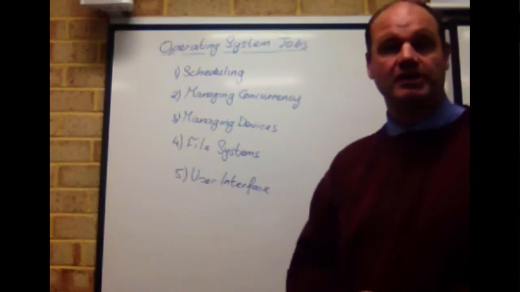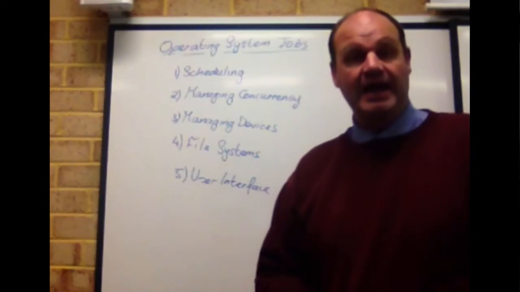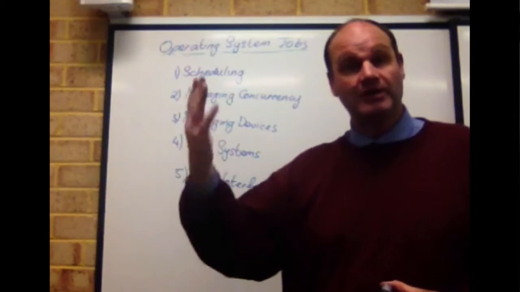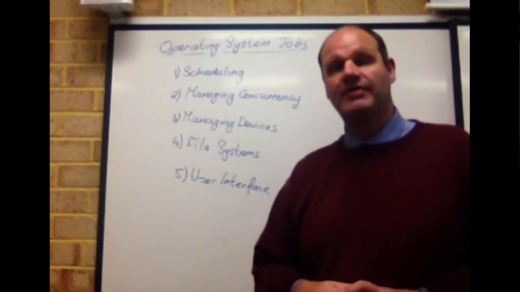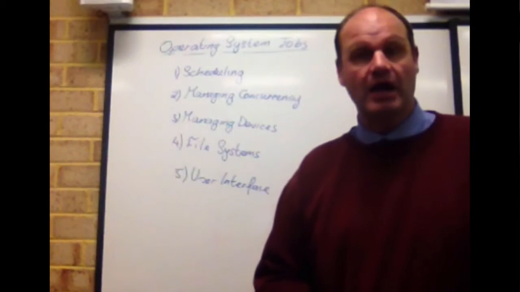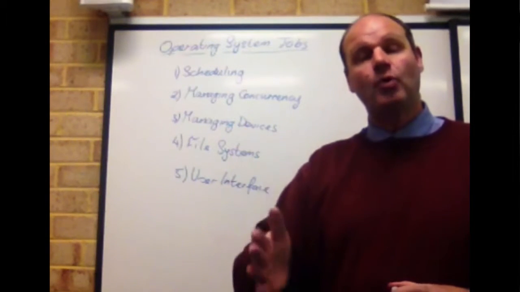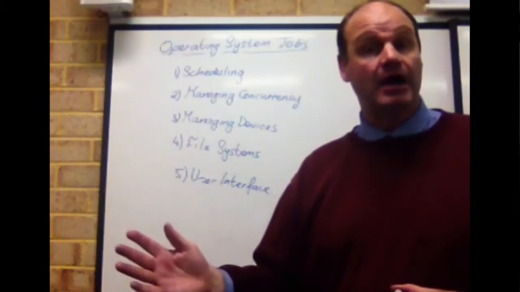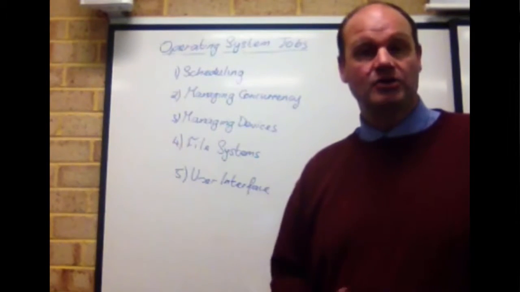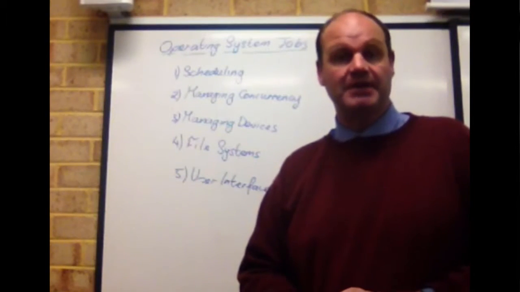But essentially, scheduling is making sure that the operating system keeps the CPU busy, and as busy at a steady rate. So the processing of the CPU shouldn't fluctuate, and in order to be able to do that, the operating system has to decide, or has to prioritize, what tasks are done before something else, as well as being able to portion out a certain amount of time, otherwise known as slices, for each application or processing to be done. But scheduling is essentially deciding what jobs need to be done. It's all about prioritizing.